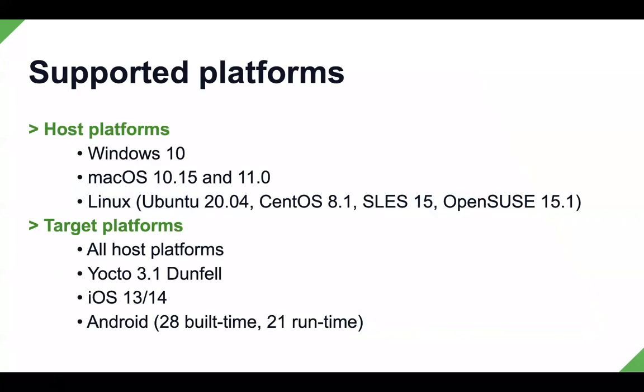Let's have a look at what we're supporting in Qt 6.0 right now. On the host side, we are supporting Windows 10, macOS 10.15 and 11, and recent up-to-date Linux distributions like Ubuntu 20.04, CentOS 8.1, SUSE Enterprise Linux 15, OpenSUSE 15.1. On the target side, so that's when you're cross-compiling, we support, of course, all host platforms so that you can deploy to all of them. We are supporting Yocto 3.1, iOS 13 and 14, and Android 28 at build time, 21 at runtime as the minimum requirements.